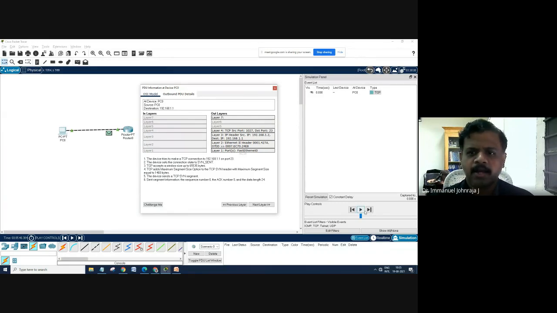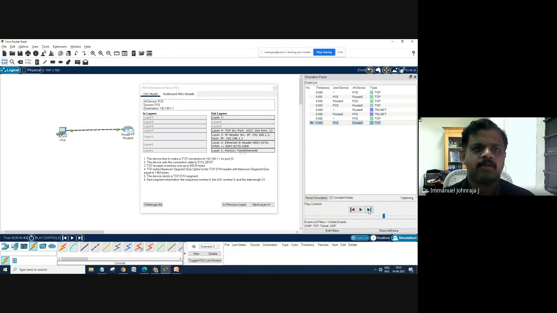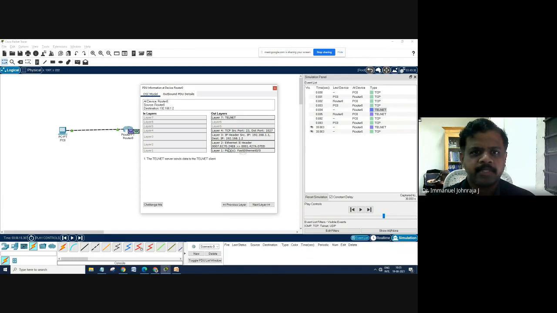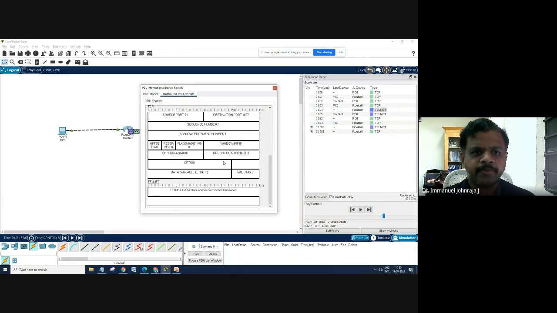Moving on, I allow this to go. Okay, sorry, I should use this. Now it's visible. We can open this. It's a telnet request, outbound PDU.